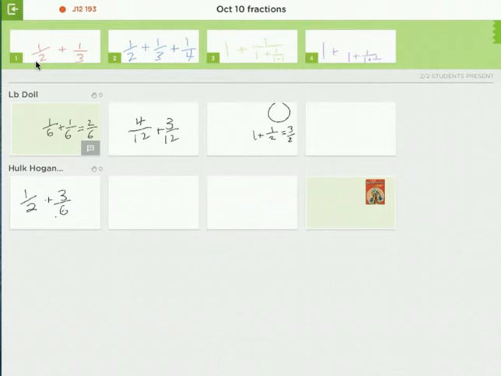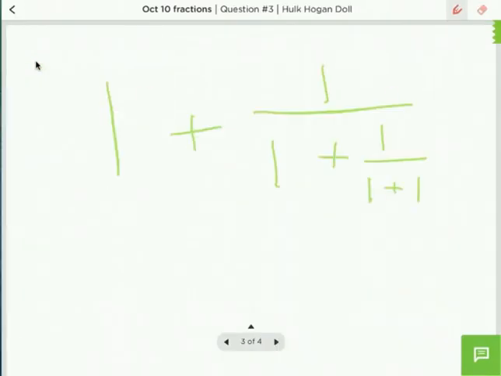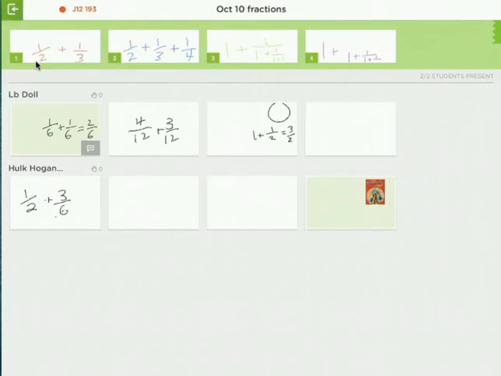So when I force him to get back into this, you will see that when he's back in the problem, it will go back to being green. Green means that he is working, and white means that he has escaped and is no longer working in the app.